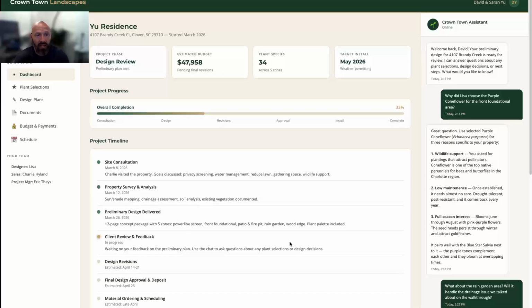When they update something in your software and it moves the project forward, or they do a change order or something adjusts in some capacity, as that happens in real time, the AI is going to notice that change, and it's going to pull that data down and update your dashboard in real time. And so it's no extra work once you have this built out for your team. It just takes all the work that you're already doing in your project management software. It brings the client behind the curtain, and it allows them to see what's going on, in just the client facing way, with the information that they need.